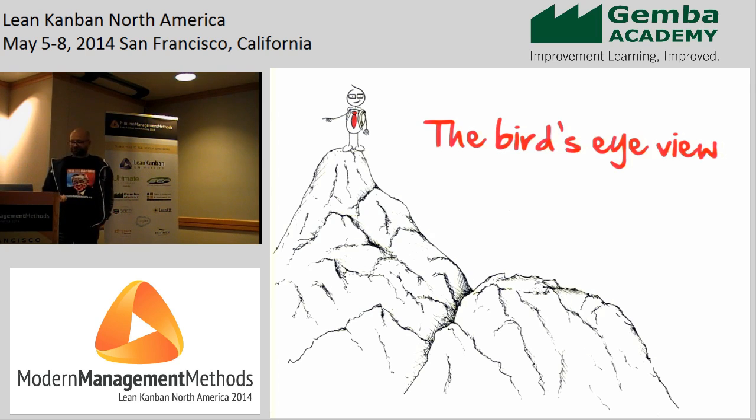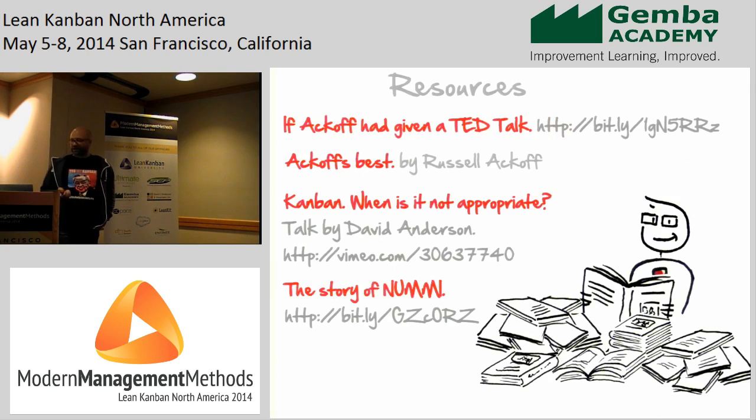Okay, that's basically it. Here I have a couple of resources. Here's the TED talk, the Ackoff talk I mentioned. Ackoff Best is a collection of essays. I think they're really good, really entertaining, really interesting. This talk by David Anderson, where he develops this flow model, is, by the way, very similar to Csikszentmihalyi.